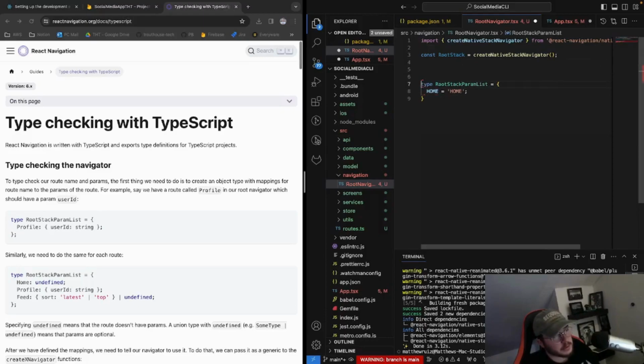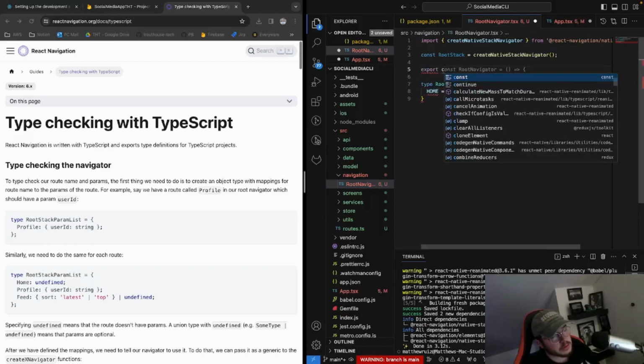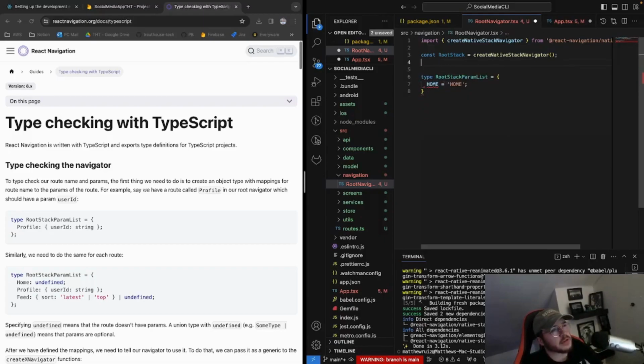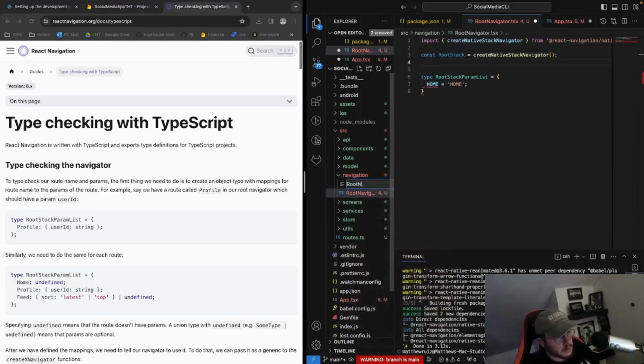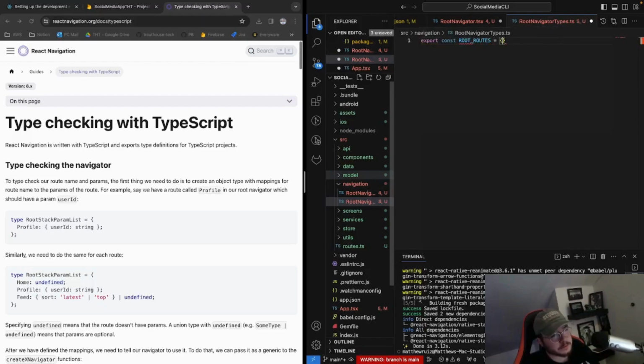No, I don't think we want that yet. What we want here is export. I don't know if we want to do that here either. I think we want to do, let's do navigator types. And we're going to do export const root routes. And then this is where we're going to do home. Enum.